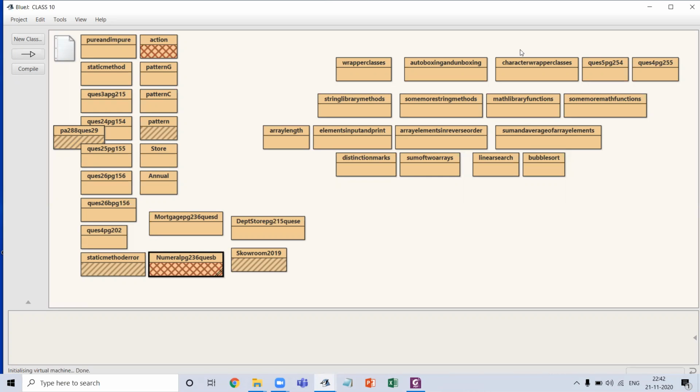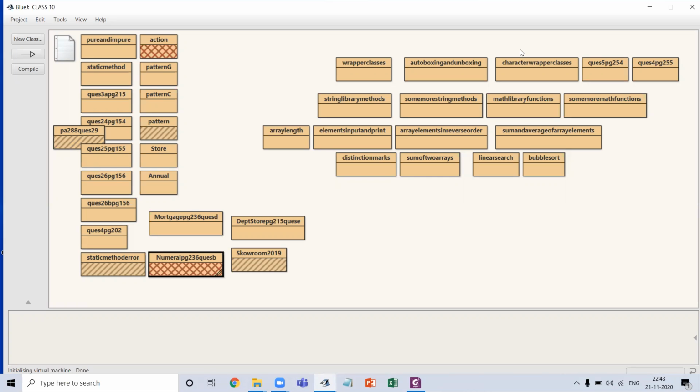I also explained how we can initialize the array with the keyword new to allocate the memory for all the elements of the array. Then I explained how you can find out the length of the array.